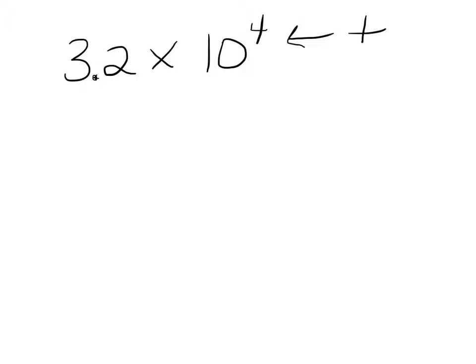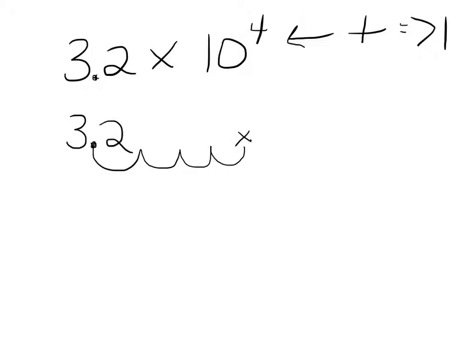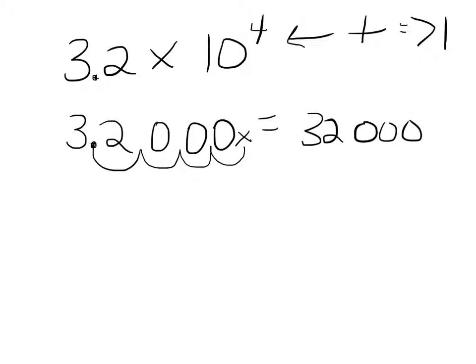Okay, 3.2 times 10 to the fourth is a number written in scientific notation. So if you see an exponent of 4, that's a positive number. That tells you that's a number greater than 1. So I'm going to basically move my decimal point 4 places. 1, 2, 3, 4. So it's going to end up here when I write this number in what's called standard or Florentine notation. So every place I have one of these little humps, I'm going to put a 0. So that means that's 32,000.